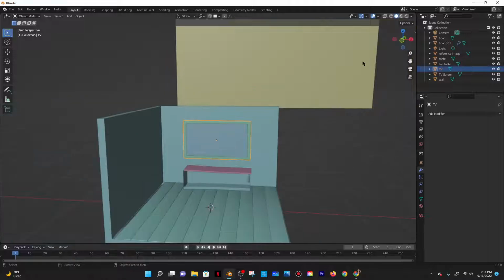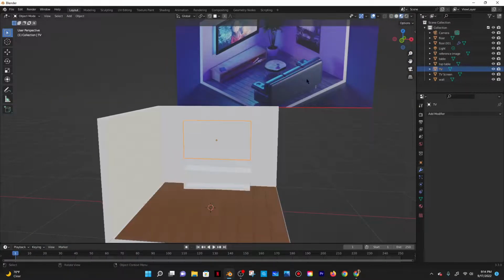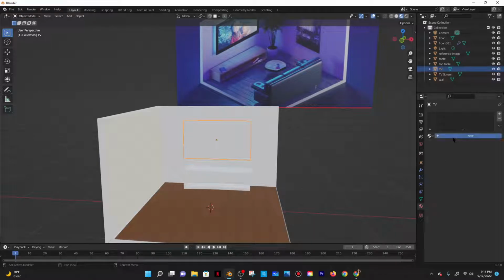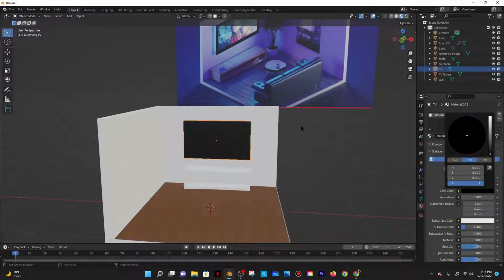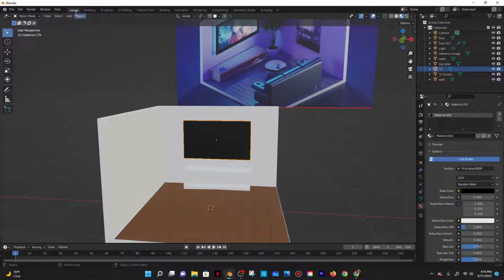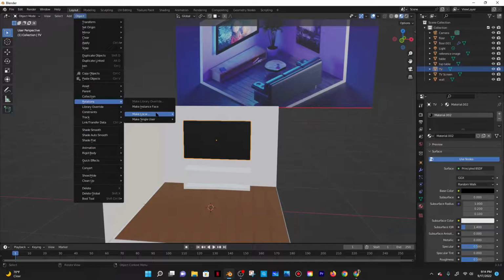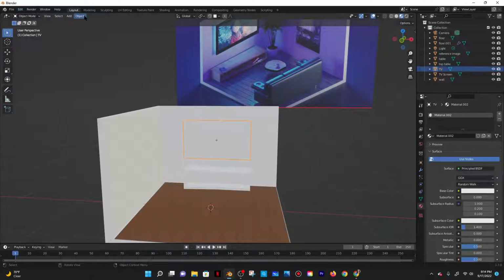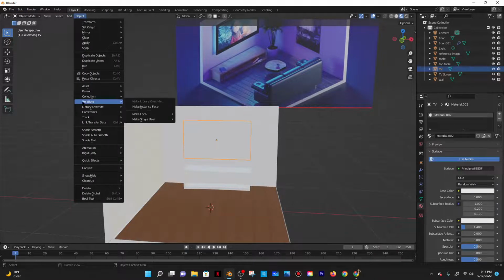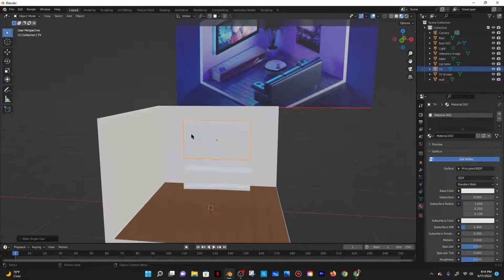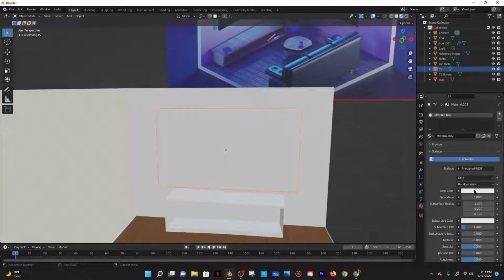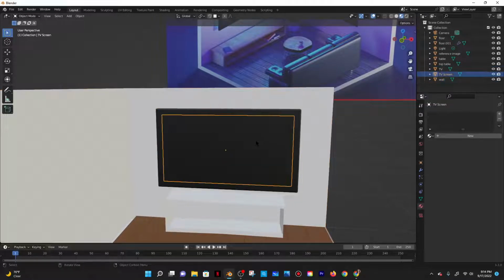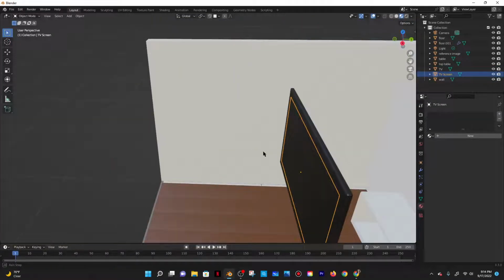Beautiful. Okay, and then back in material preview, let me just see. Let me give it a material actually. So I'll go to material properties, click on new, base color, make it black, and then it's making everything black because I have to go to object, relations, make single user. Actually, let me do Control Z and then do that. Object, relations, make single user, materials. So it's just separating by material. And then now if I do black, it's not going to change the inside, which I can't even see anymore because it's all the way in.